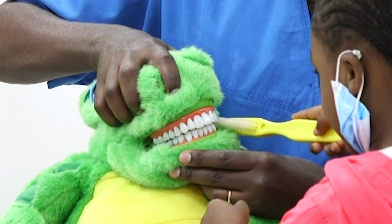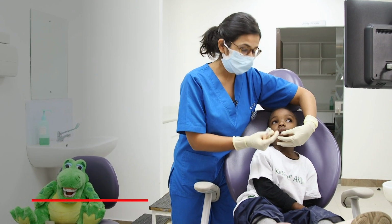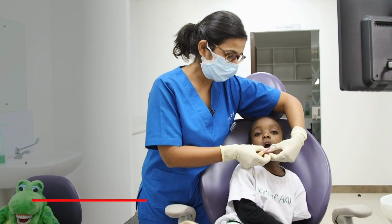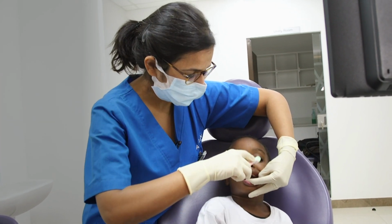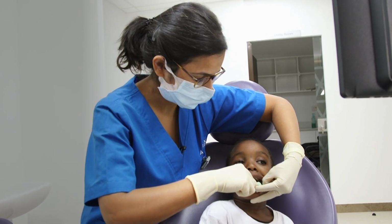Get the child into a comfortable position, support the head, and then use your fingers to get access and move the lip and cheek out of the way so that you can access the teeth and clean effectively.